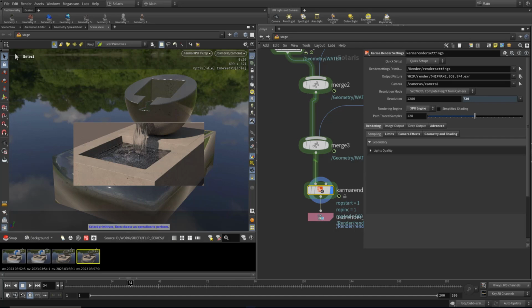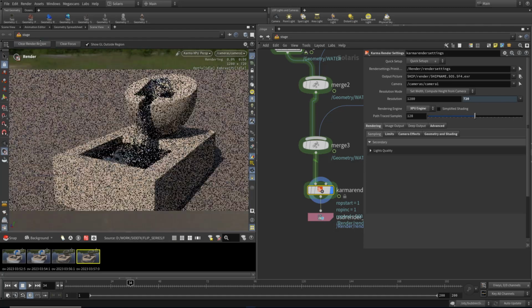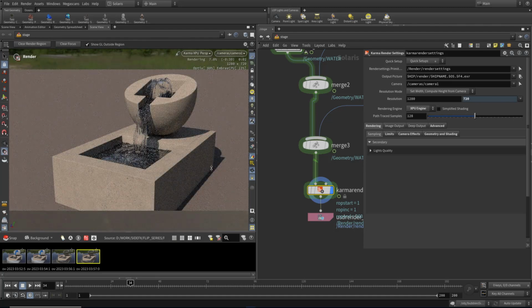Yes, so let's turn off this region. Let's select the region tool and do clear region. Now we can see a render of the whole thing. I'm going to leave it on the XPU engine for the moment because that is a lot faster. Let's just save. We can see what's going on here. Even though we've got some caustic, there's some lighting in the shadow, but we haven't got much.